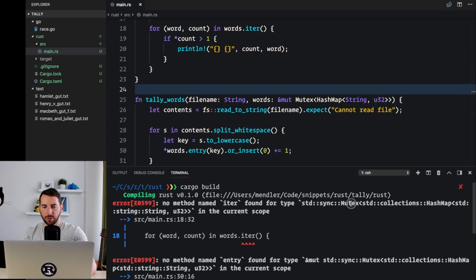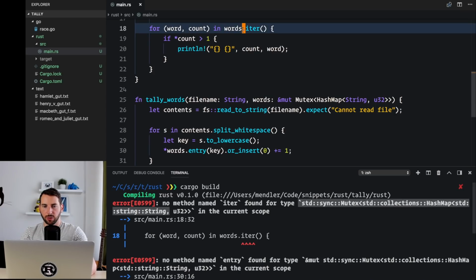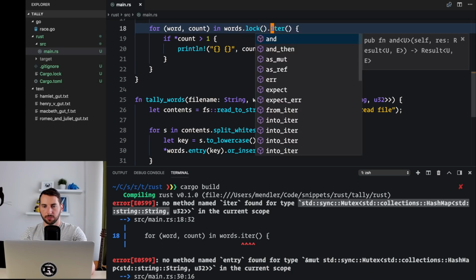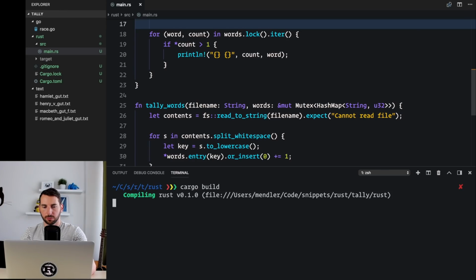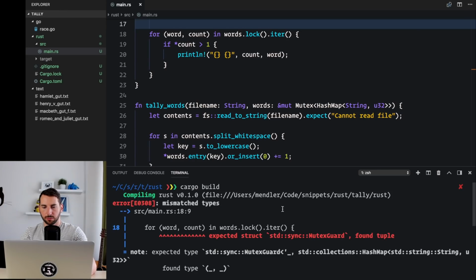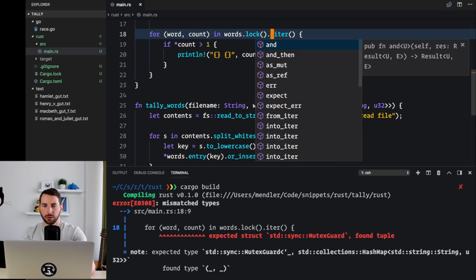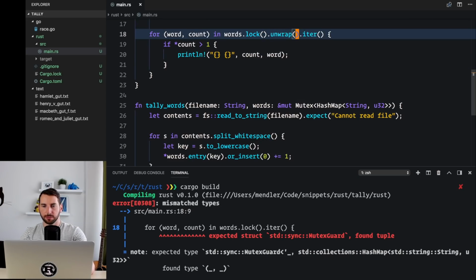And here again, we have a mutex. We need to lock that first. We get a mutex guard out of it. We have to unwrap that.